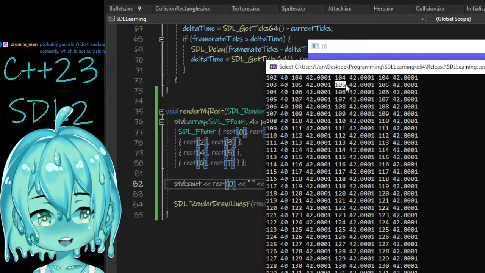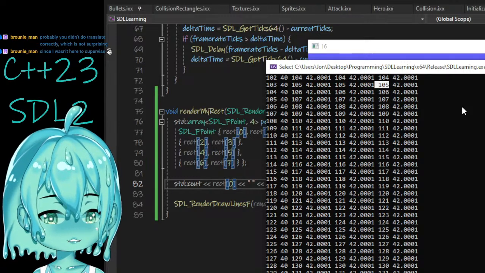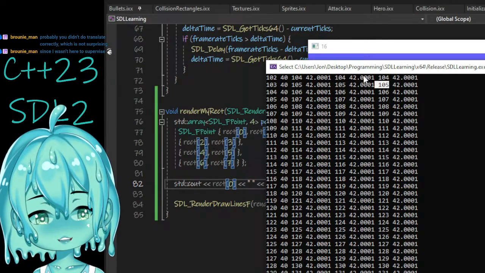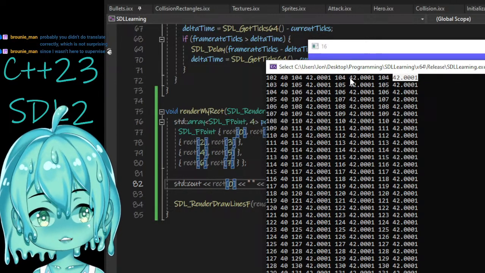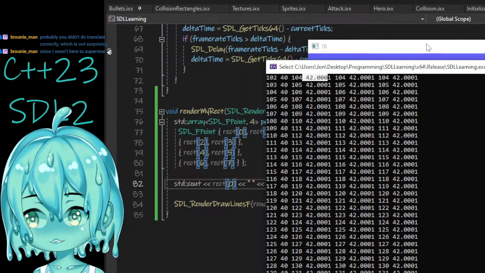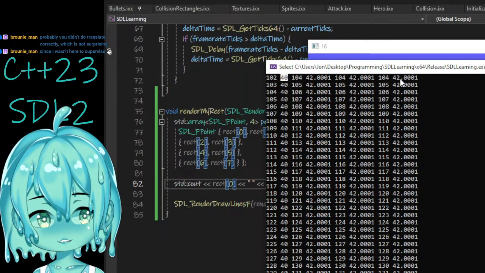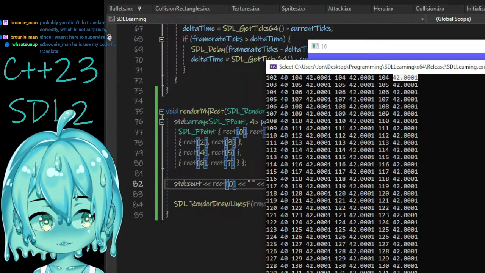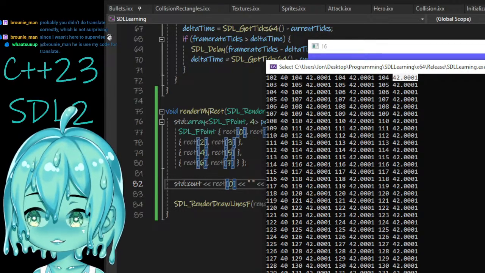The bottom left also moves forward 1 unit. And the bottom right also moves forward 1 unit. The problem is the Y value of this final element, which is the bottom left of the rectangle, should not be equal to 3 and 4 because it's upper left, top right, bottom left. Elements 2 and 8 should be equal. And they're not. So something's wrong with our translation, right?